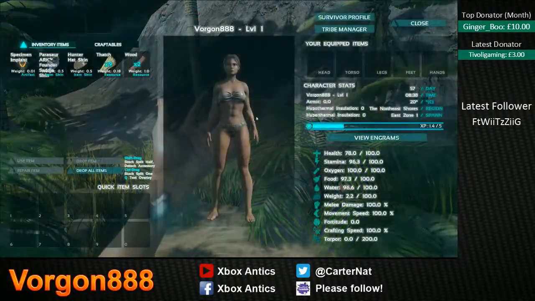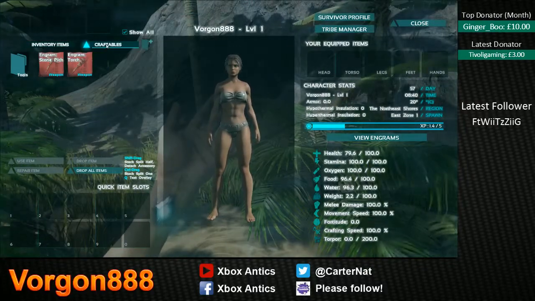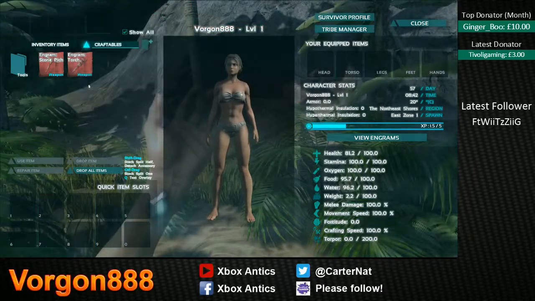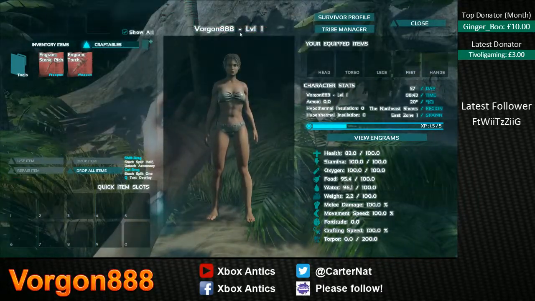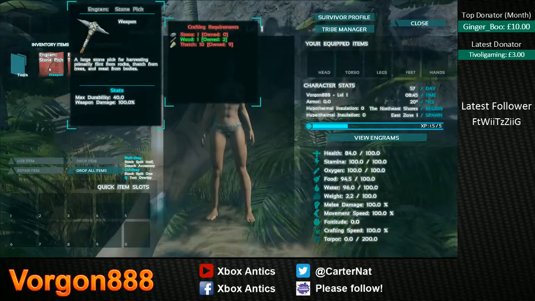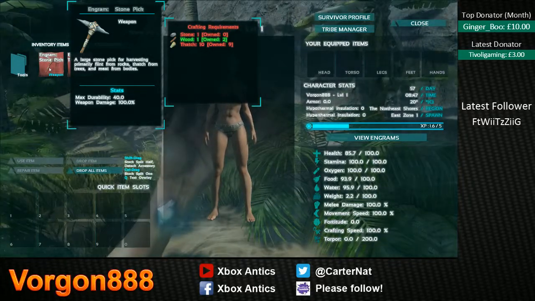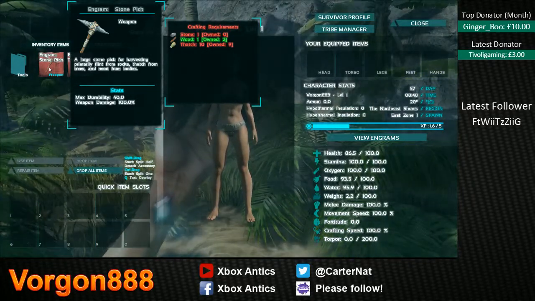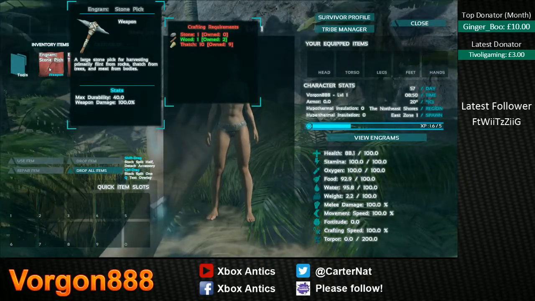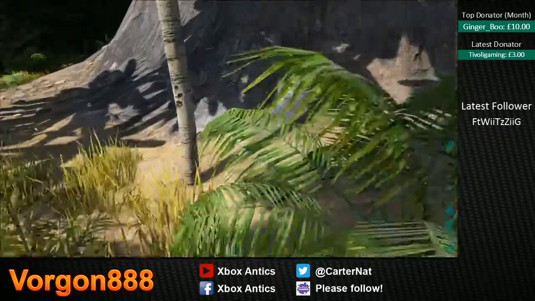So pressing I brings up your inventory and also the craftables menu. So in here, these are the things that I can currently learn as a brand new character, which is not a lot, a pick and a torch. So if you hover over, it tells you the crafting requirements. So we're missing 1 stone and 1 thatch, but we've got the wood because that's already shown in green. So we'll hit another tree for just 1 more thatch.